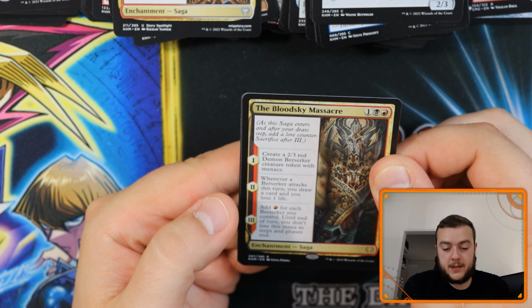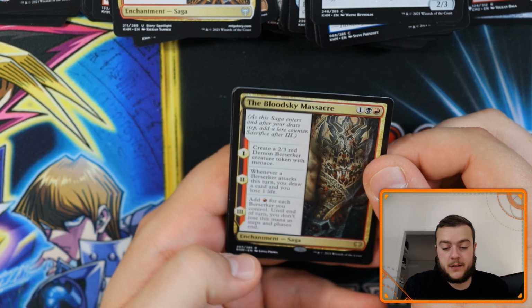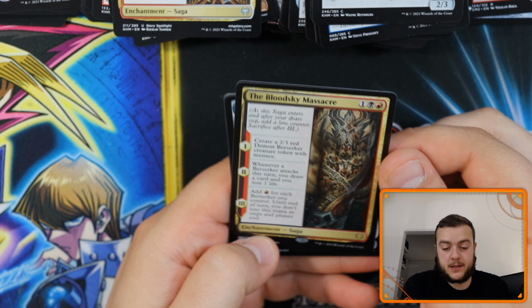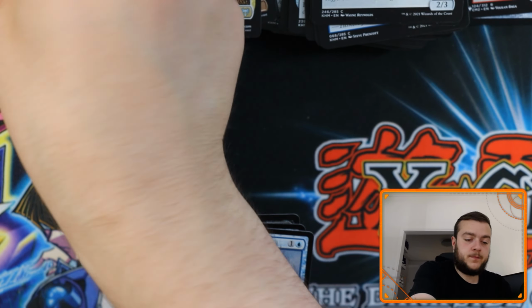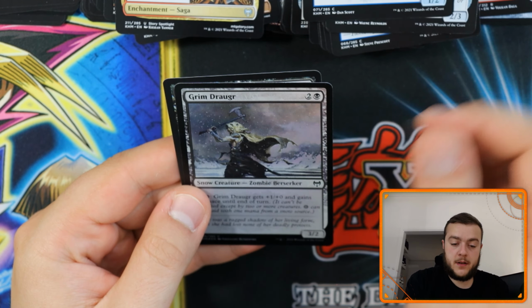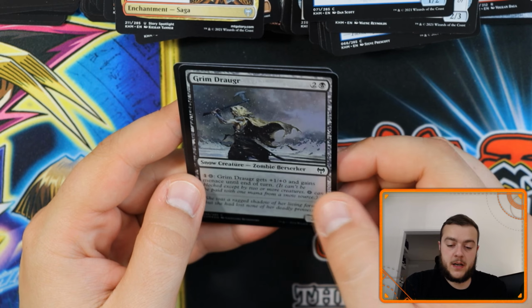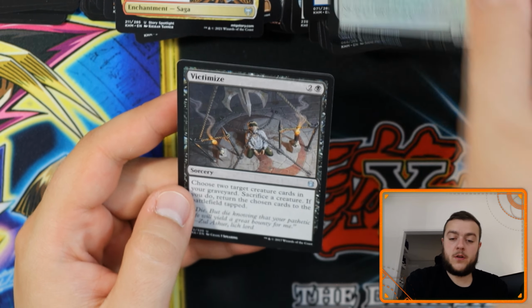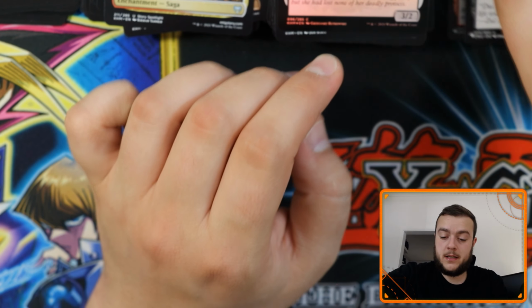Creates a demon token. Berserk attacks later, draw a card. You lose a life though. That's cool art with a tattoo. Pilfering Hawk, common. Grim Draugr, common. Foil and Victimize. Getting lots of the older sets.